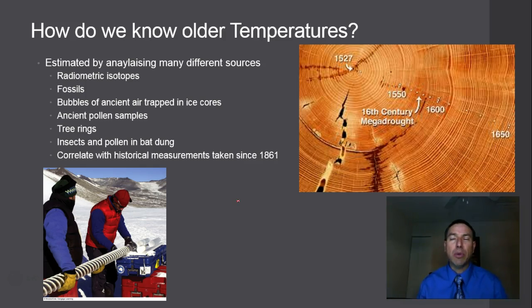So what do we know about those older temperatures? How do we know those? Once again, there were no gauges. There was nobody out there with a thermometer. Most of the time, there weren't even people in a lot of areas to take temperatures. So how do we know about these older temperatures?